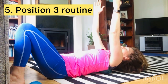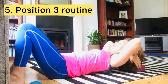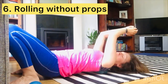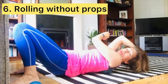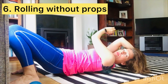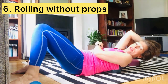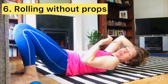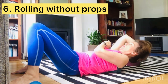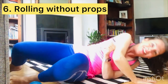You can stay in this position, or if it feels okay, get rid of your pillow completely, lift your hips up, and roll the prop up and down your shoulder blades. I'm lifting my hair and holding my head so you can hopefully see what's going on — I'm just rolling around in between my shoulder blades, from the bra strap area to the top of the shoulder. I'm not going onto my neck. This is just an option you may or may not want to do.